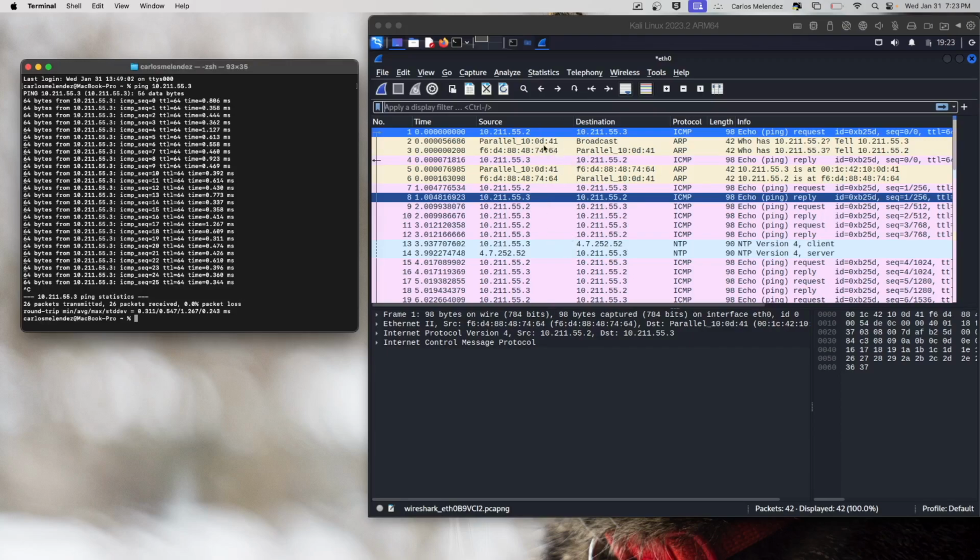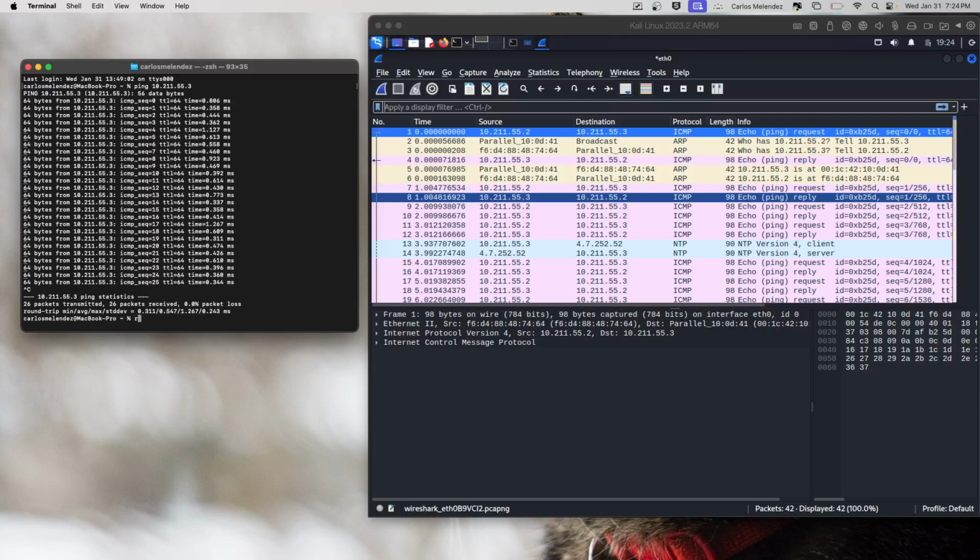So right here, it tells me ICMP, so what type. It tells me the time, the source, the destination, so where it came from, where it's going to, and it tells me it sent a ping request, an echo. So here it's saying, hey, who has this 10.211.55.2? Then here it's saying, well, I do, reply with this. So then it tells me up here that it got a reply. That's what all these are, saying that I got a reply.